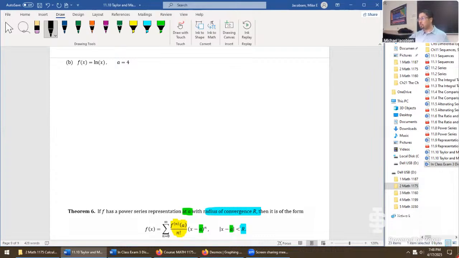So let's work through this one really carefully and do the careful work of finding the right pattern recognition for that numerator, the nth order derivative at the center. This time the center is 4, implying already this has to be a Taylor series. But either way, we start off by writing f of x is natural log x. Then f at the center will just be f at 4. And that gives us natural log 4. So we're off to a great start.